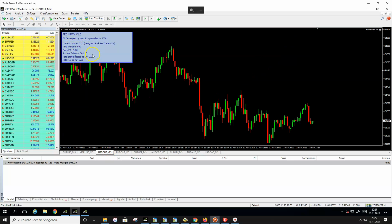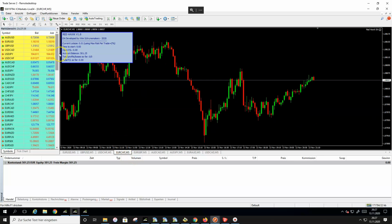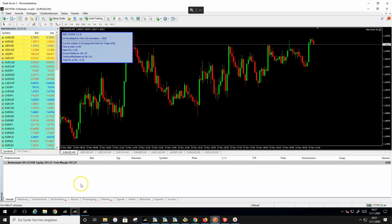You can see this. In the version before, for example on this pair, the time to start was 2 hours before midnight. And on the other pair, it was half an hour before midnight. Every pair had a different time, and they all began 1 or 2 hours before midnight. In version 1.8 it is different now, and it is like it should be, with midnight. We will see what happens next week. Maybe we get an improvement with the trades.